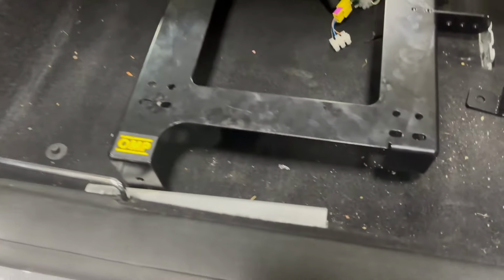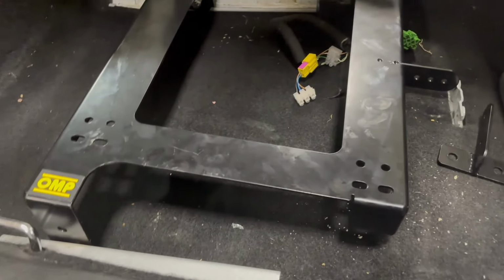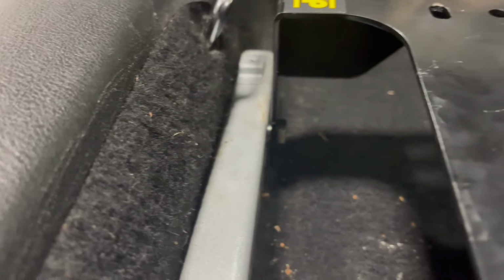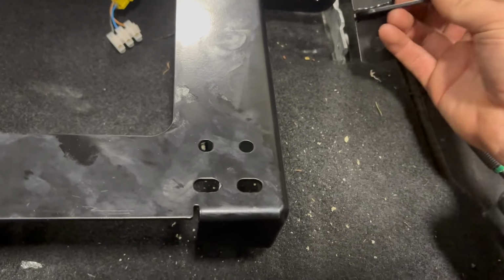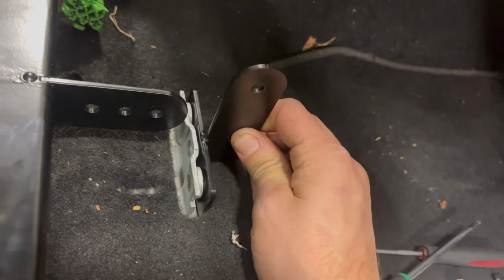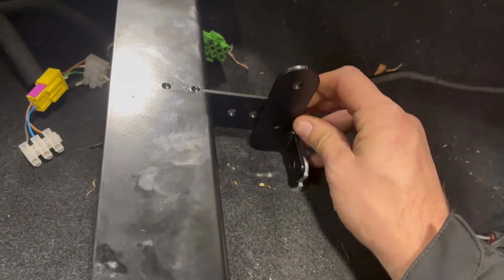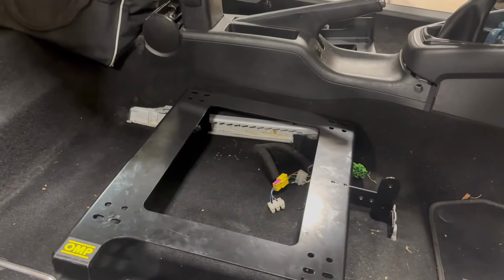So this might be completely wrong, and I mean completely wrong. However, if it works, this is exactly how I'm doing it. So I don't even know. So those square brackets sit inside the rails and bolt in there on both sides, so there as well. And then that is going to keep it sturdy. Then the front, I can only assume that sits, because them holes line up perfectly with that. So I can only assume, because the thread's that way, goes in like that, and then you go through this hole onto that, which keeps that sturdy. Then you can put the rail.